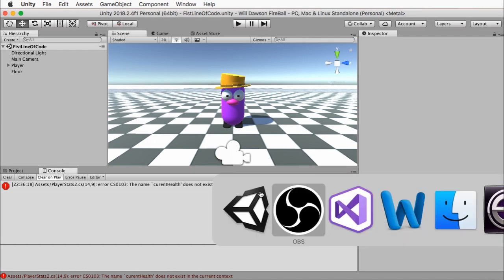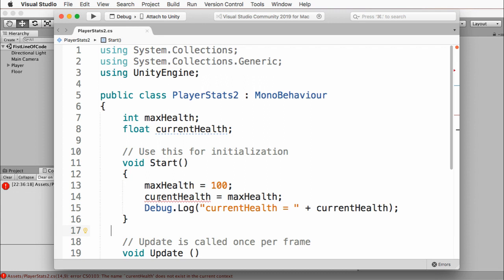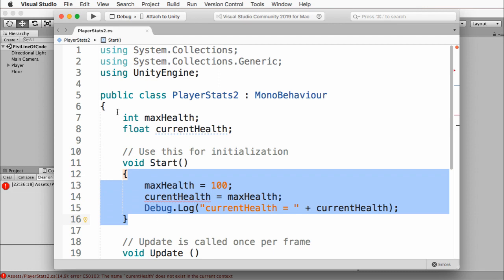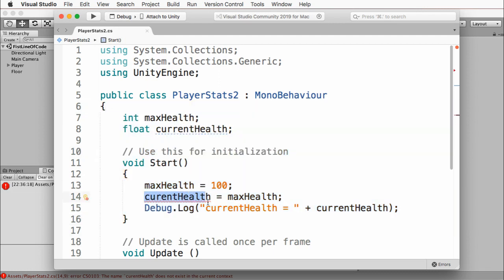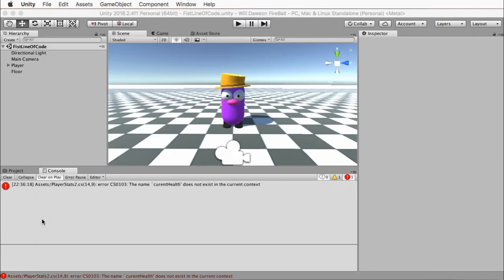In the current context, because let's see, you might have current health with one R in some other script, right? Maybe that's a thing that you created somewhere. Maybe you misspelled it up here in an enemy, the enemy's current health, and you've got it with one R. But in this context, inside the start function, inside this class brackets here, there is nothing with this exact name, not spelled that way.